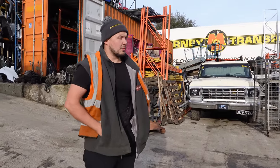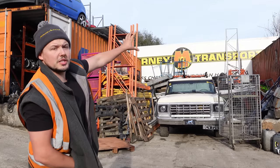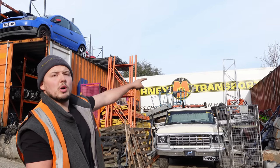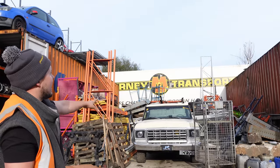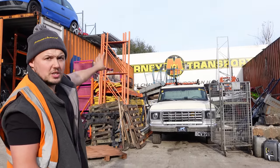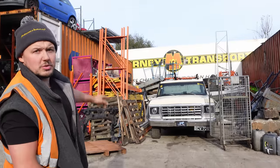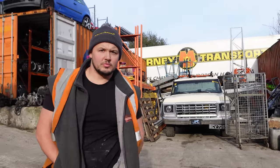Right, so as I was saying, I want to put the container on top of this one, across the back where the Arctic trailer is, and on top of that one. And with the gap of that, there should be a good 5 foot overhang on each side. So it's going to act as a bridge, and I can get a stairway in that top corner going into it. That's the plan.